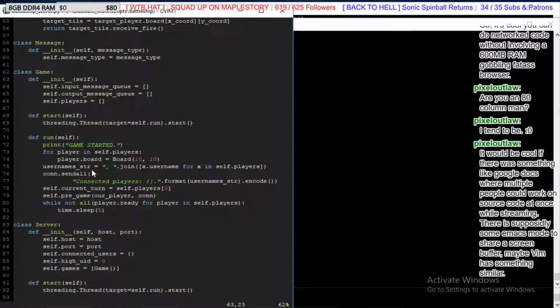Now I don't send connections anymore. Now I raise messages. I want to send a message to these guys telling them how many players are connected. So let's put that into our queue. That's how it works now. We're going to say self.output message queue dot append.